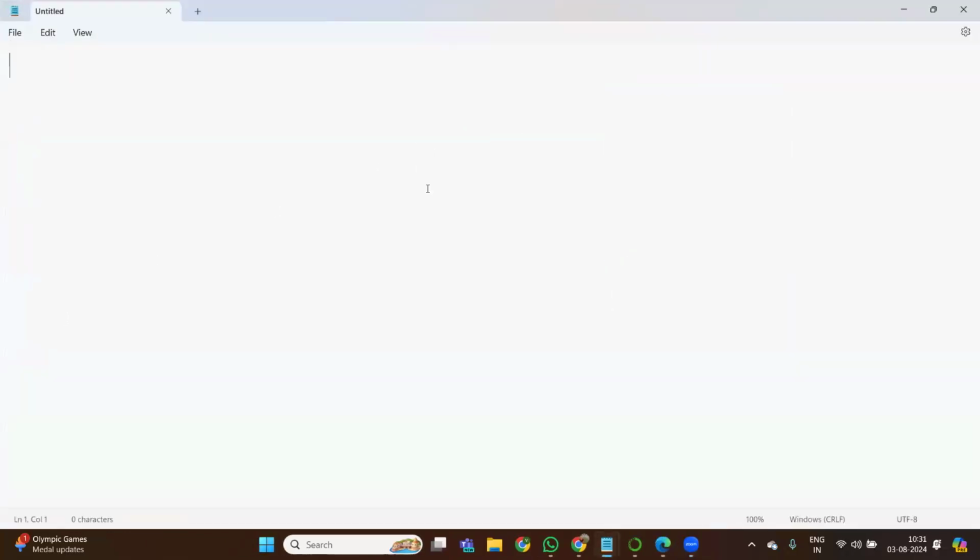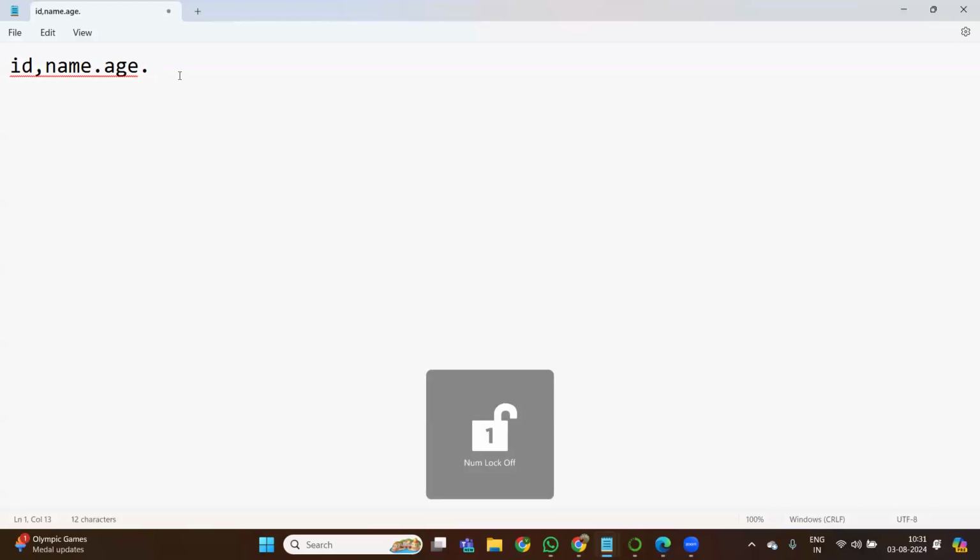sometimes a file will be like id, comma, name, comma, age, comma, marks.